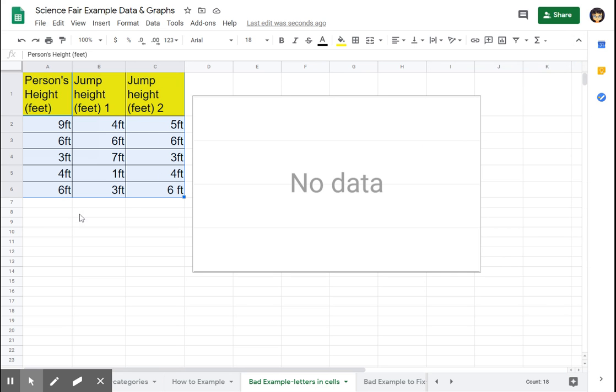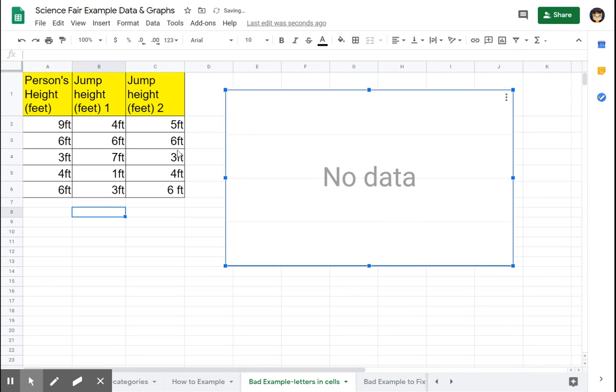As far as the computer is concerned, if there are letters in a cell, that means it's not a number. Sometimes we write things in cells that aren't numbers, like we'd say, oh, it's July 22nd. That's not like a number. It's mixed, so it's confused. It can't treat it like a number if there are letters in there. So that's why you're getting no data. It says, well, there are no numbers.